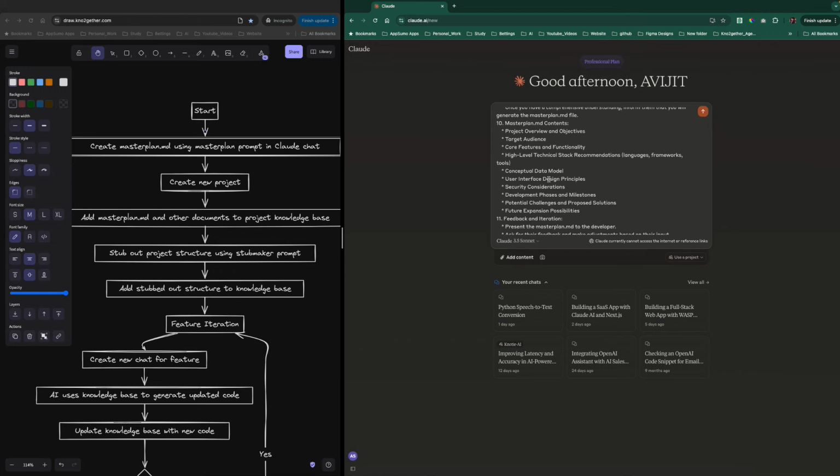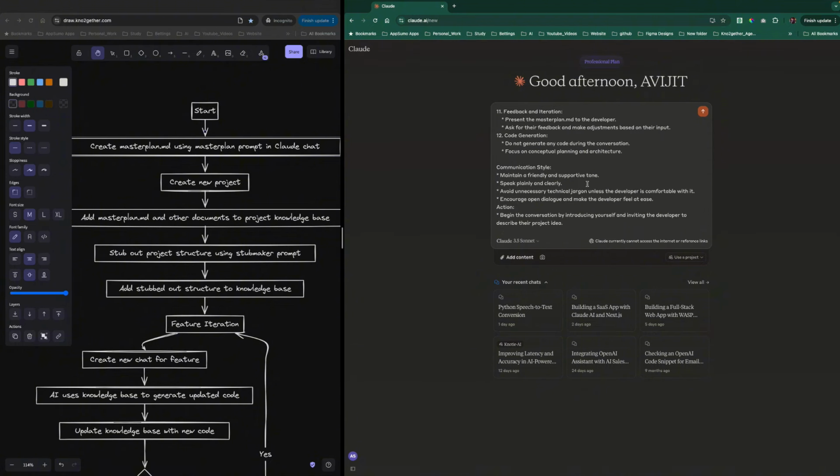What will happen is Claude will keep on asking me questions until it gets all the information before it can write the project plan. This step takes some time. It's not like just one prompt hit and get everything done. This is the step where you are actually collaborating with AI and giving out all the details that are in your mind and creating a really detailed and mature project plan.